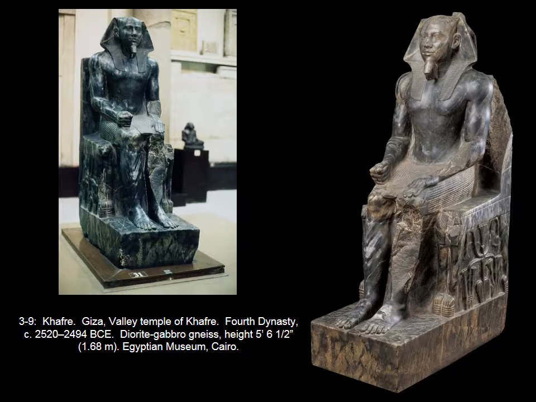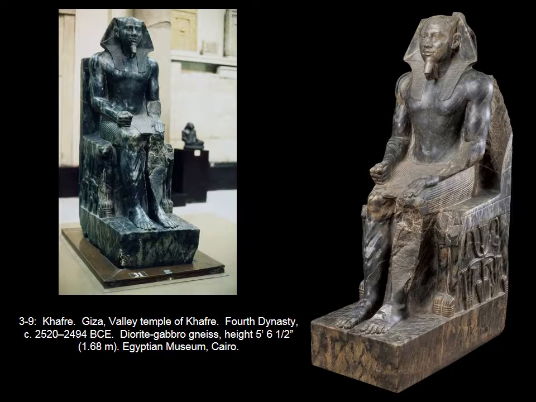Now, this was made out of a very precious material. The Menkaura is more like a hard stone like a slate, and probably is meant to be painted because the stone itself is not that attractive. But this was made from what's called diorite gabbro gneiss. It's otherwise been called anorthosite gneiss, which was a really special stone. It was imported from about 400 miles away, which means that for the pharaoh to use this in his funerary statue, it suggested that he had a lot of money and also had the power to procure that kind of material.